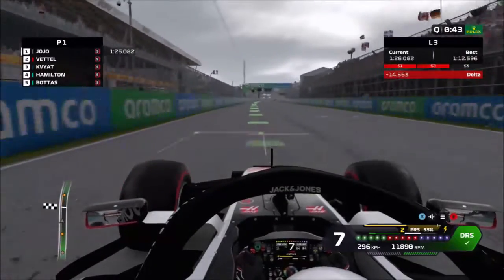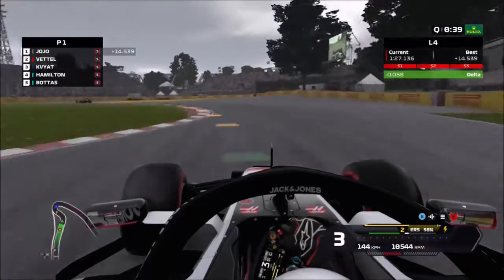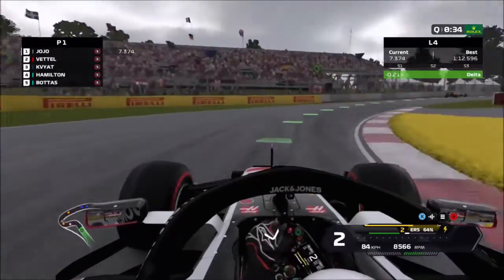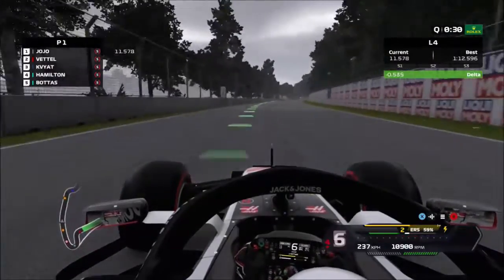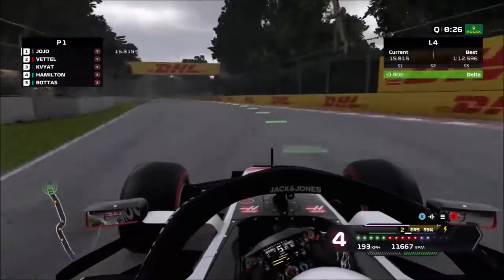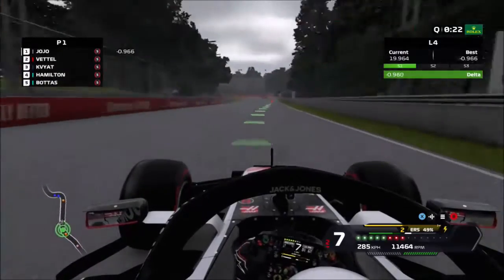So here now for the final flying lap with 40 seconds to go in qualifying. So obviously the track has improved massively. You can see that the track has improved. Obviously the others have a bit more advantage because they have fresh tires and they didn't do a lap as I did, but that was a bit my fault of this miscalculation.